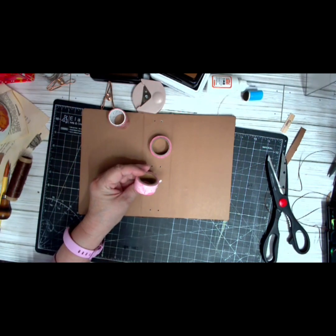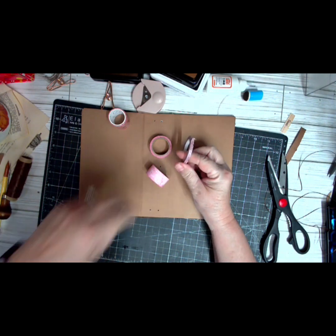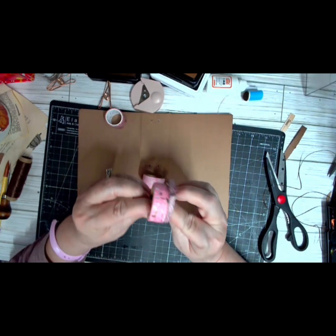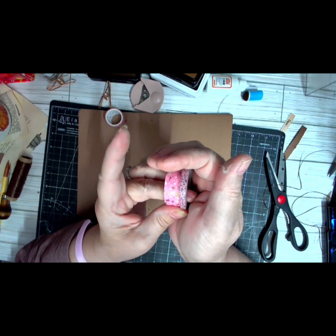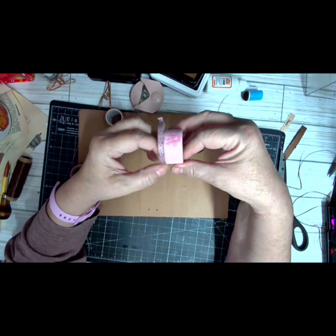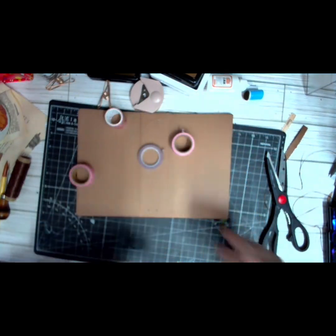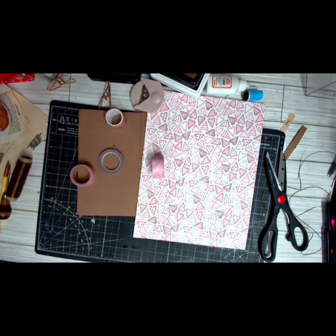Ooh, and look at that. I think we might go with those. But I gotta glue them down and let them dry. Oh, and maybe this down the middle of the two. Look. Come on, focus here. Maybe. I really like this one. Because it's almost. See. I kind of like that one. Let me look again.